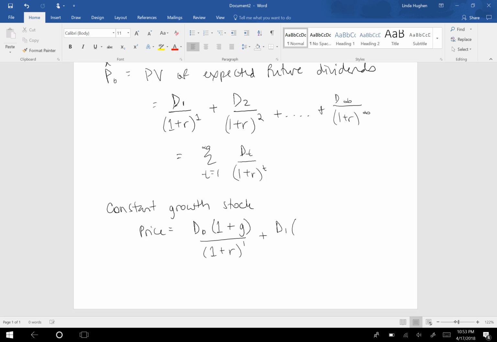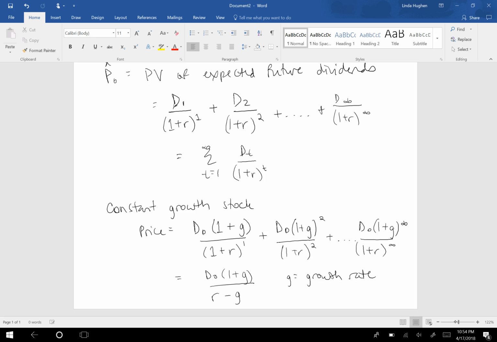The next dividend, D1, would refer to this dividend here, D1 times 1 plus the growth rate. And now we are going to square it. Actually, if we take D0, then we're going to square the growth rate. Alternatively, we could simply take D1 times 1 plus G, but then we don't want to square it. Divide that by 1 plus the rate. And do this all the way until infinity. This works out to be D0 times 1 plus the growth rate, G, divided by the discount rate, R, minus G. So G is the growth rate.